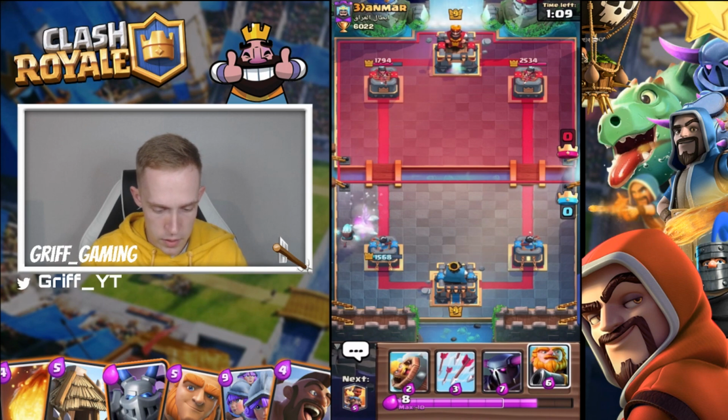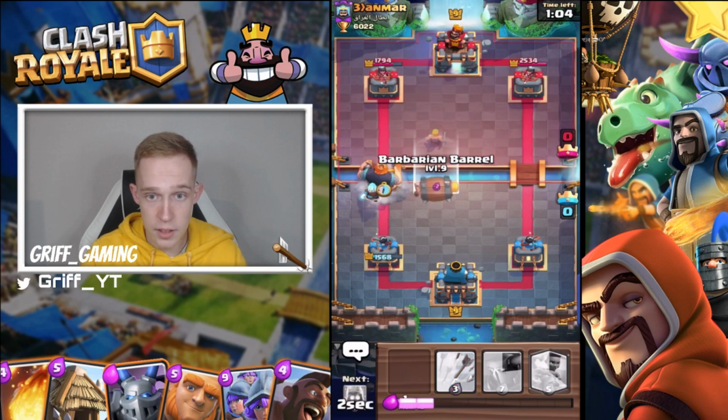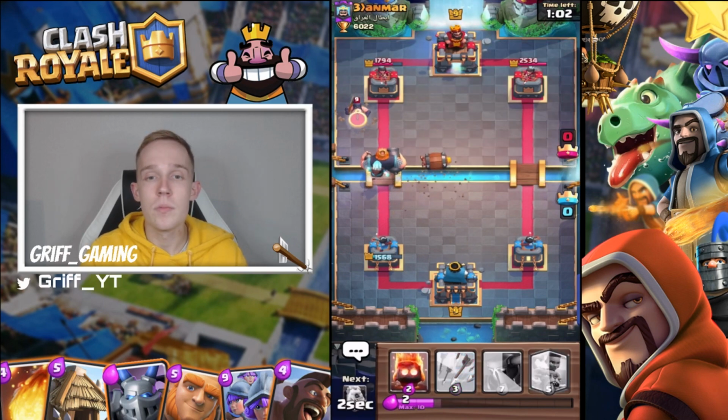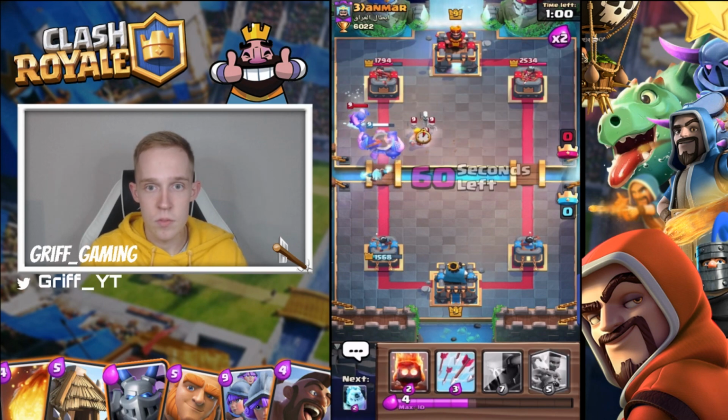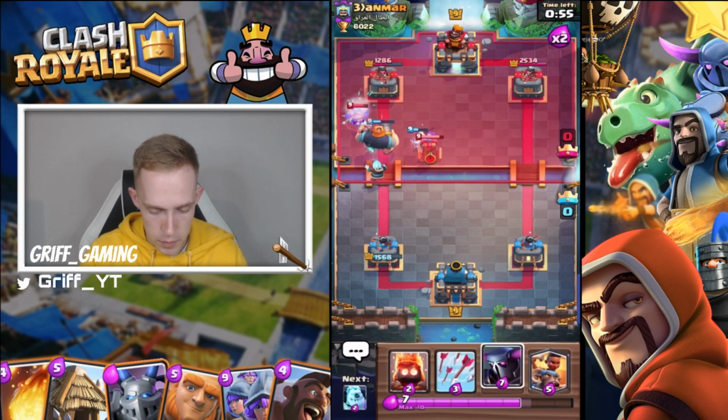Okay, so now that survives again. I'm going to go Royal Giant, and I'm going to play Bad Barrel over here because he's got his Tesla. Nice. Okay, well played to him there though, he did well.